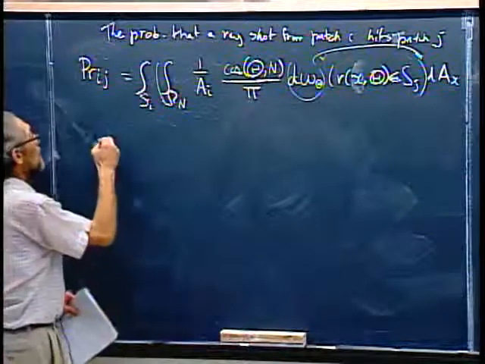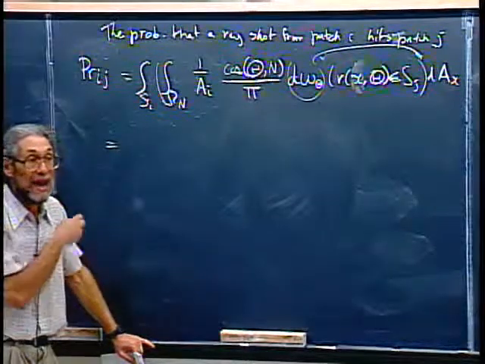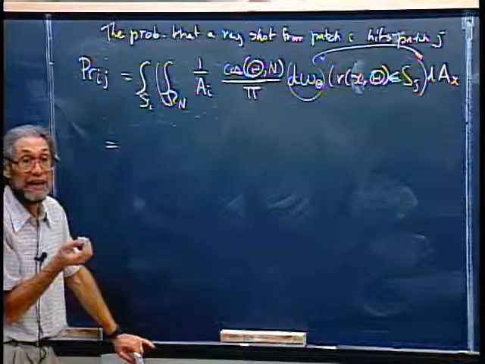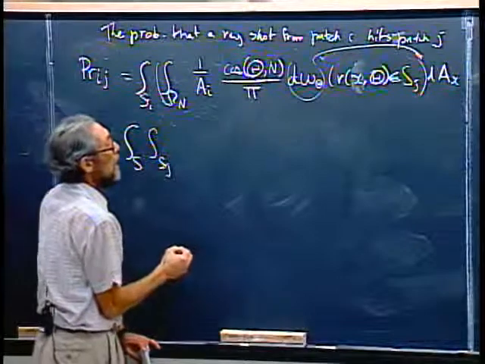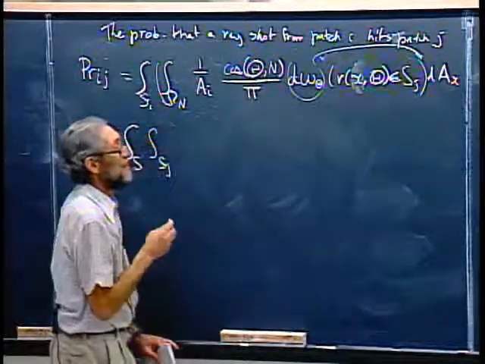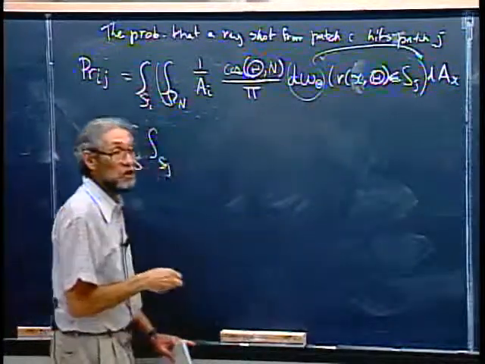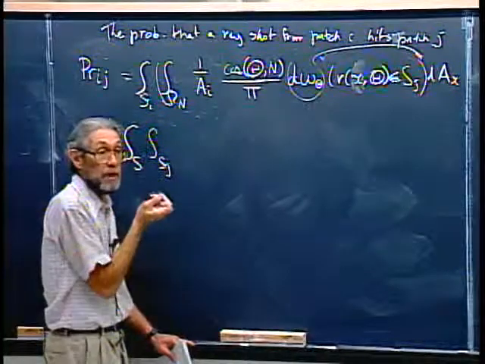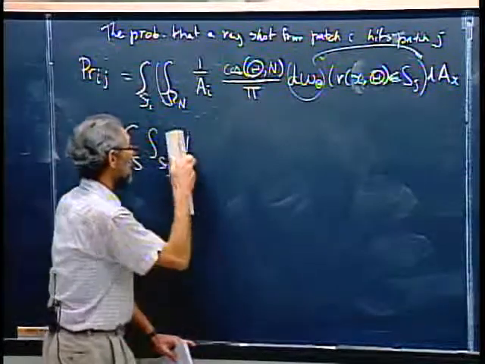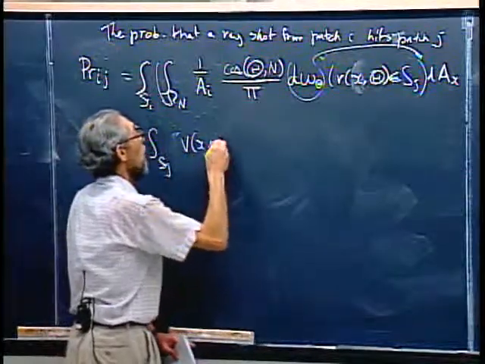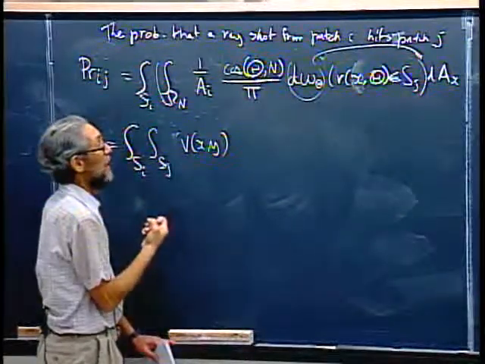Okay, and now, as usual, we're going to switch to an area representation. So we're going to look at the area on surface J. So here's Si, here's Sj, and now this thing is going to be basically integrated over the area of J, and if the ray gets into that thing, that means it didn't hit something else first. So that's the visibility, say, between x and y, where x is in here, Si, and y is in Sj.